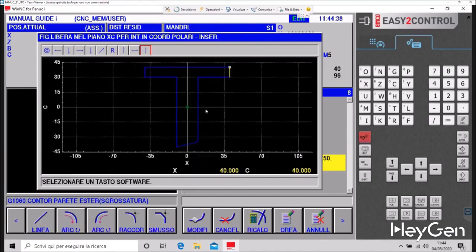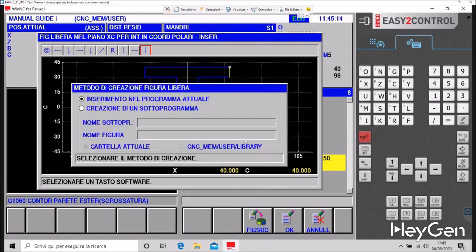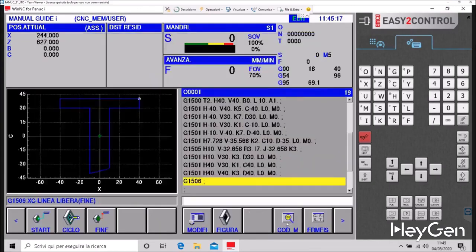Okay, a few small considerations. One, in this area, we will not have a sharp edge, but we will have a radius equal to our cutter. So if we want a radius here, or a fillet, we must program it greater than the radius of our cutter, otherwise it will be ignored, or give us an error. Another consideration is that if I start from X40, C40, I need to end at X40, C40. Otherwise, we'll generate an error. To fully understand this concept, at this point, all I need to say is create. Okay, it created our nice design.